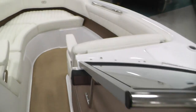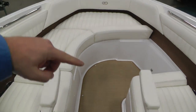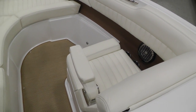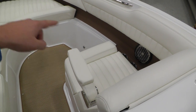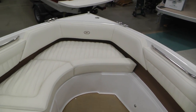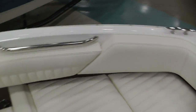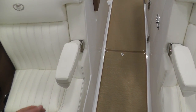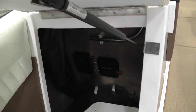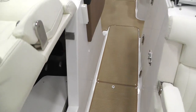Go ahead and check out the bow. This has a unique layout — on the port side you have more of a conventional shape, and on the right you have a cushion that can be taken out, making for a real nice seat up front if someone wants to sit with their feet on the ground. Or if you prefer, you just lift up the seat, the cushion flips out and fills in to give you more traditional bow seating. Check out the attention to detail in all these cushions — it's very impressive. There's a nice fold-down armrest, storage in the front seat, and you can see the cushion that flips out. Look how everything snaps into place — the table leg, dedicated storage for everything.